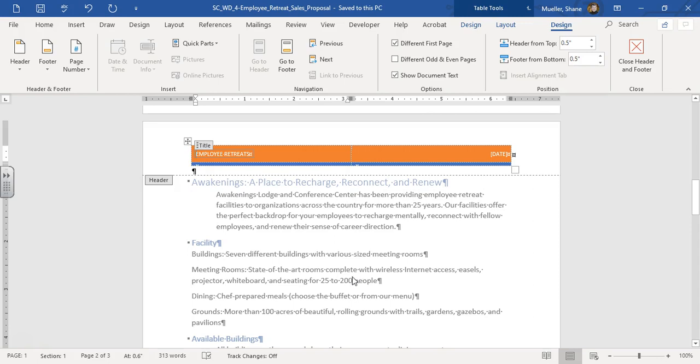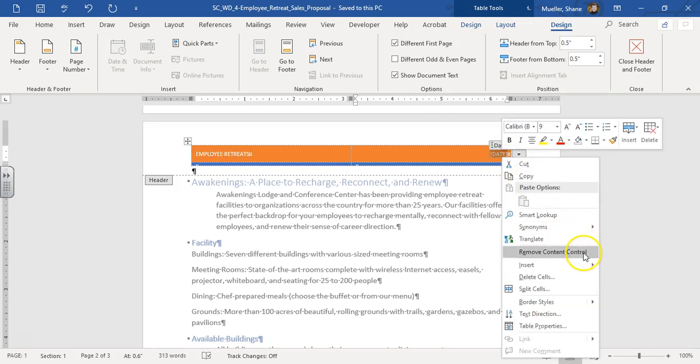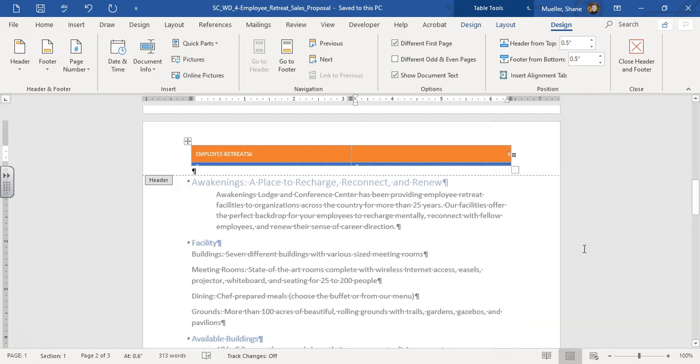And then now we're going to remove some of these content controls. So I'm going to right click where it says date, and then Remove Content Control, because we don't need that date field up in our header. Alright, and Employee Retreats, we want that one over there.